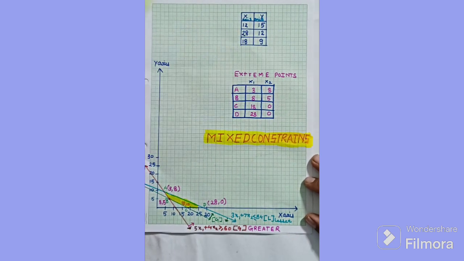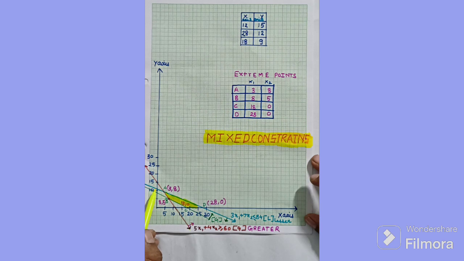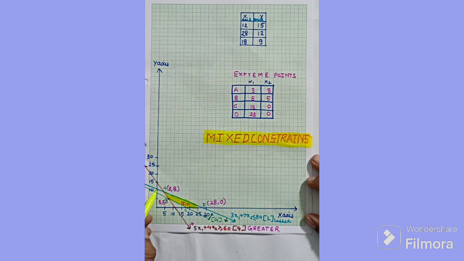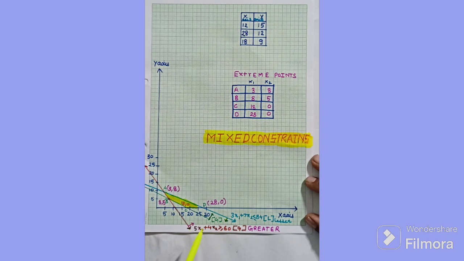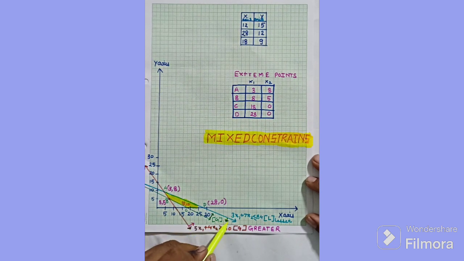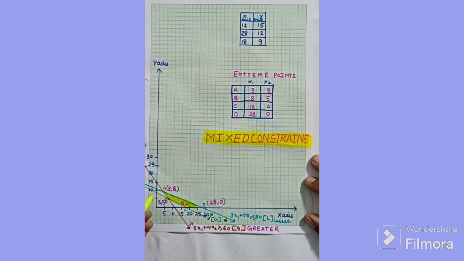Second is 28, 12. On the x-axis it is 28, so here the point 28 moves towards 12. You can see it in the blue colored line, light blue, or we can say sky blue. The equation is x is less than the numeric value. The region is inside, the value is less, so I have put the arrow towards the downward direction.